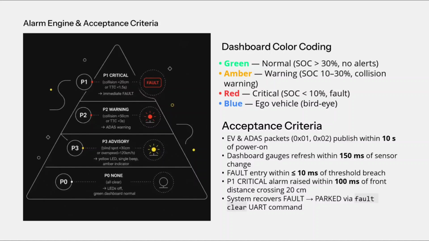The software is divided into separate modules of vehicle control, ADAS, fault management, and communication. The system uses different alarm levels to notify the driver depending on the severity of the situation. So you know, right? If the situation is more critical, it will stop and everything will be detected. In such cases we are giving priority to safety. That's why we are implementing this.